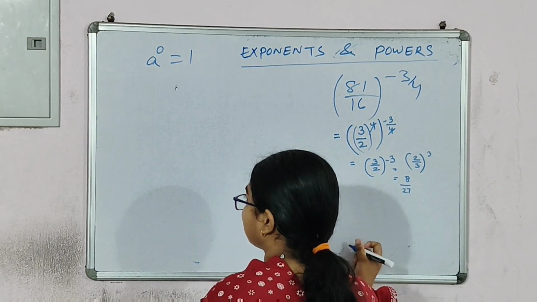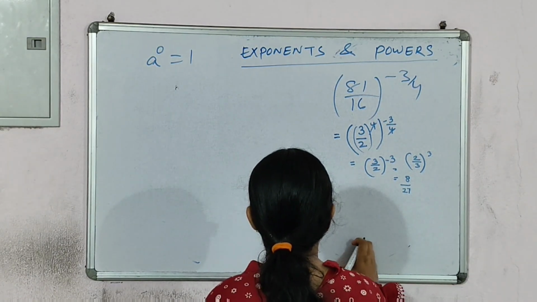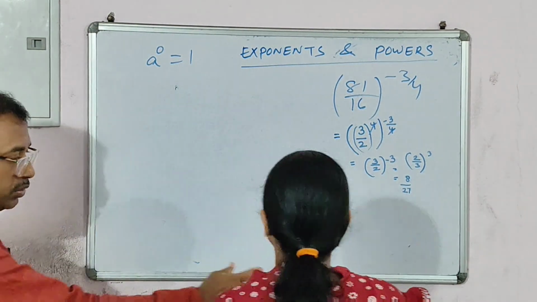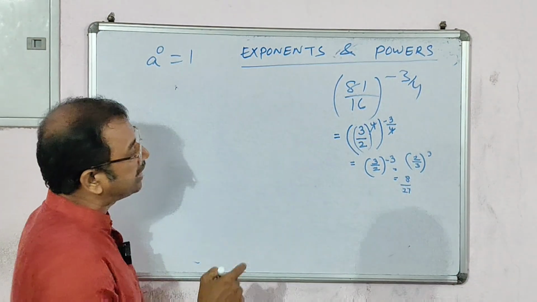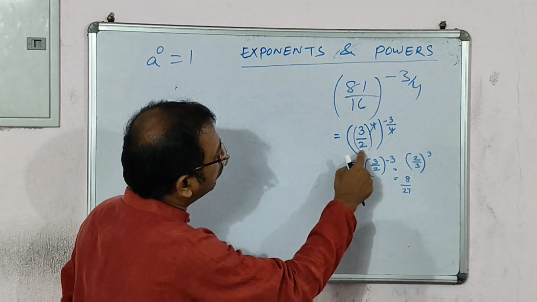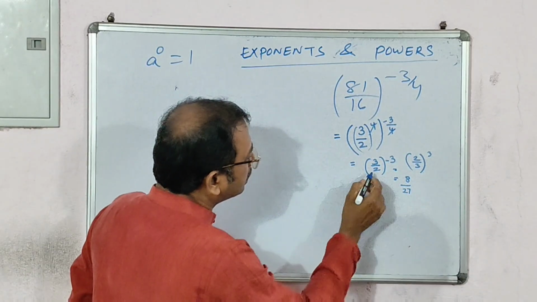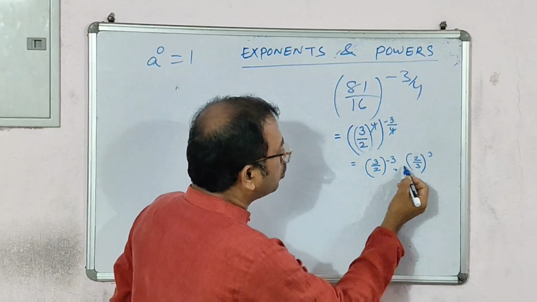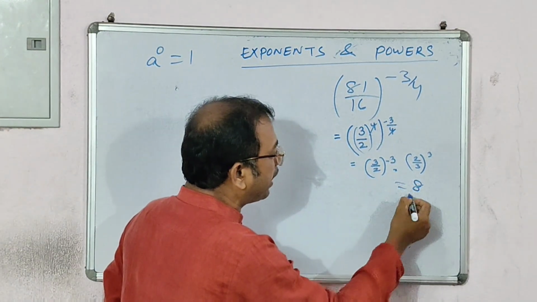Sir, completed. What is your answer? Sir, 8/27. So you have made mistake. See, let's see. थोड़ा इधर जाओ. तो पहले सिंप्लीफाई करो. 81/16, जैसे ही सिंप्लीफाई किए हैं, (3 to the power 4 by 2 to the power 4) whole to the power this one. So cancel. So ये है (3/2) to the power -3. तो इसको अगर सिंप्लीफाई करेंगे तो ये हो गया (2/3) to the power 3, that is 8/27.